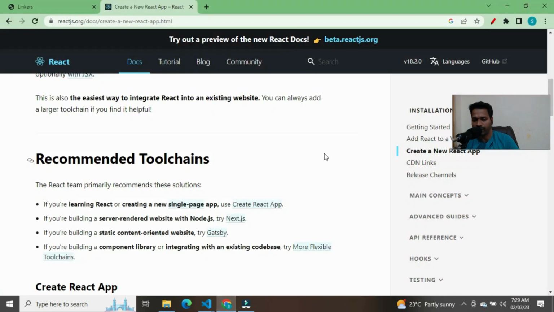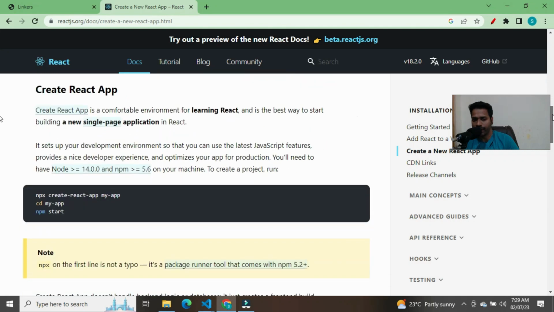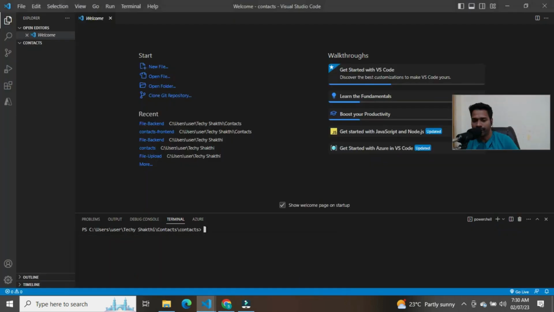And I'm going to run this npm command, which is npx create-react-app my-app. The my-app here refers to the app name. So if you check here, there is a dependency for Node: React will work with version 14.0.0 of Node or above, right? And npm should be greater than or equal to 5.6, right? So you should check whether Node is installed and it is above this version.